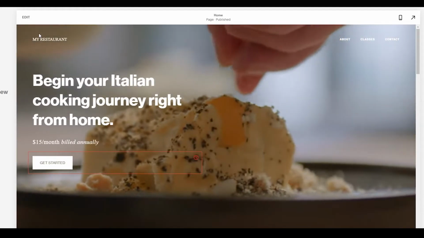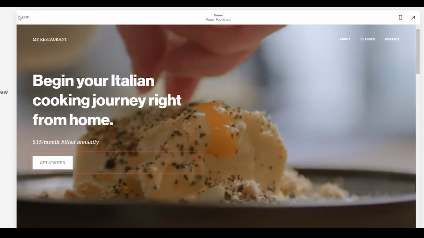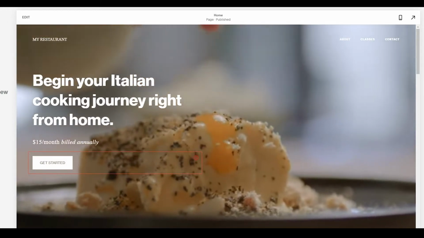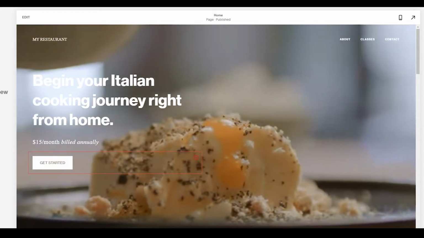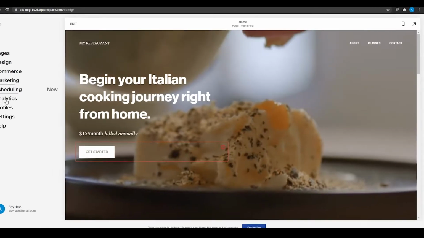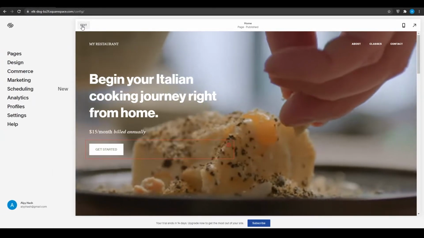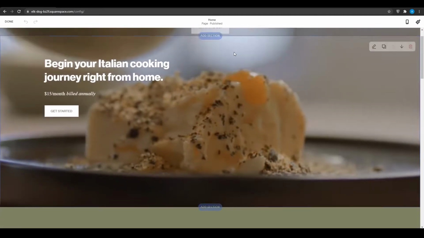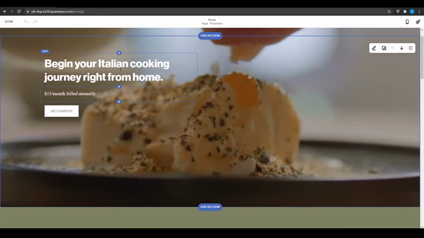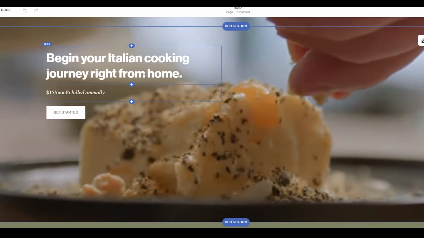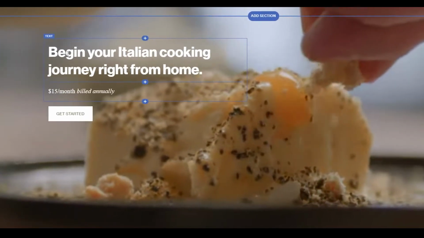So basically over here at the top right you have the edit button, and on the left side you have all these different options. We have pages, we have design, we have comments. We'll get to that later, but for now let's just click on edit over here at the top. Click on edit, and as you can see, whenever we move our cursor or mouse over a block, the blue box appears, and over here we can change everything.